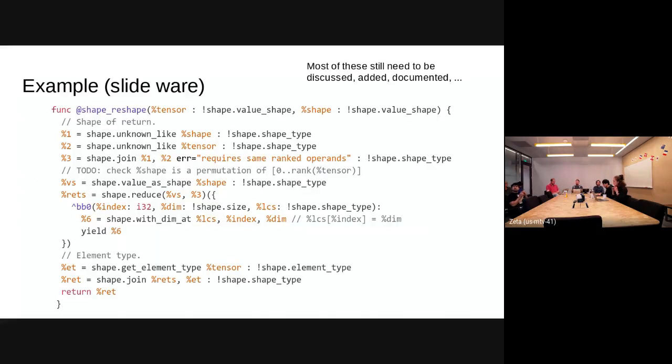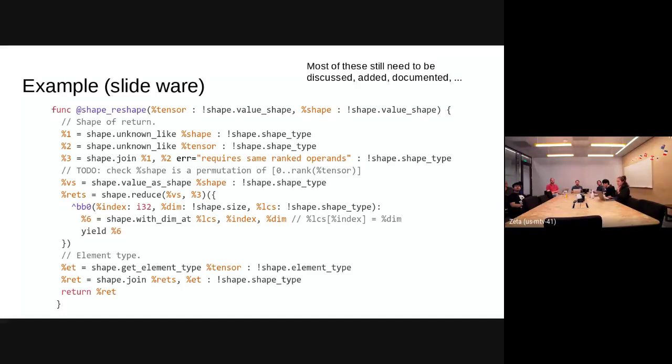Okay, I'm going to give an example of a shape function and discuss a little of how we would represent it. This is slideware explicitly, as I want to make it all fit into a slide. Most of these ops do not yet exist in open source. Of course, all of them will be discussed, except for reduce and join. But just for this example, to show how it would work. But it looks like we have a question.